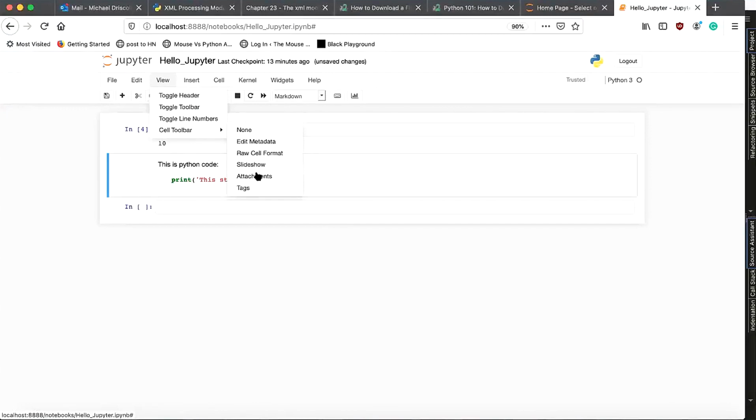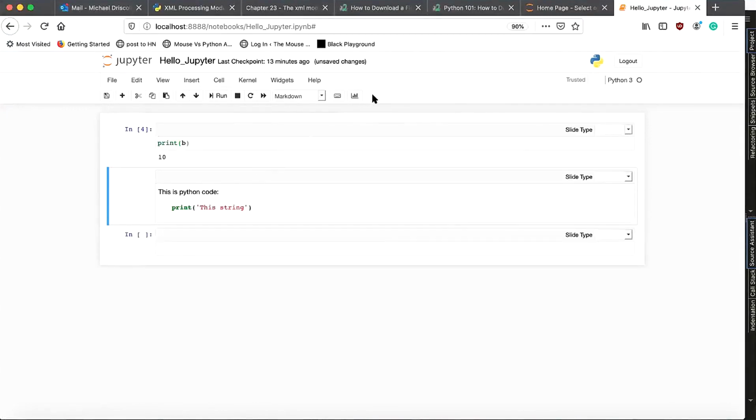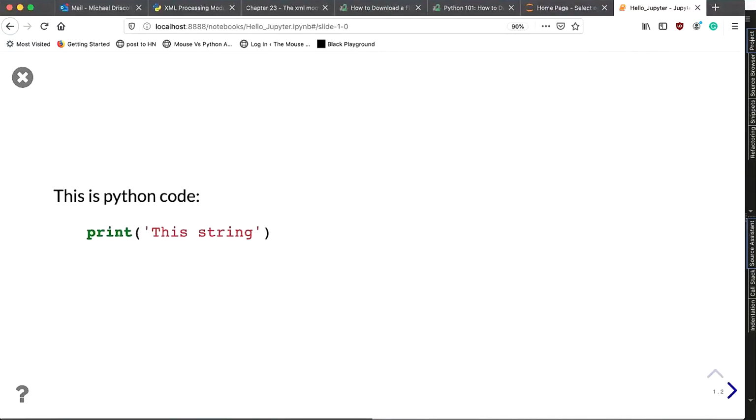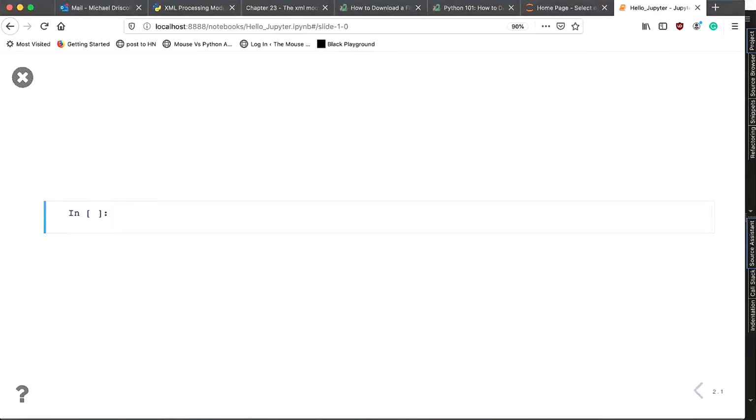Okay, so toolbar. If you have the slideshow, that appears when you install Rise. So that lets me say that these are slides or sub-slides. And what that allows me to do is that if I click this button for the Rise slideshow, it'll make that first one into a slide, and then you can click the buttons to continue, or you can hit the space bar, and it'll just kind of go through your slides nicely. And then of course you can live code here as much as you want.